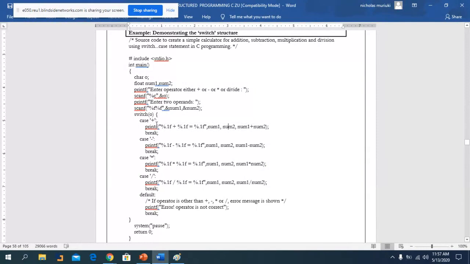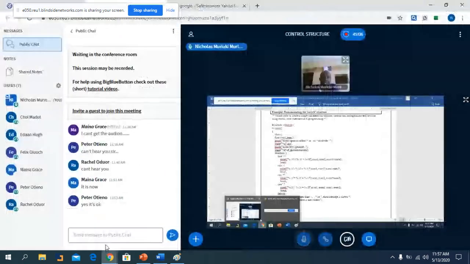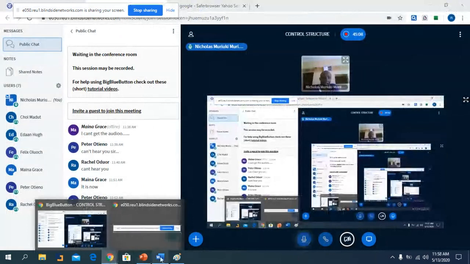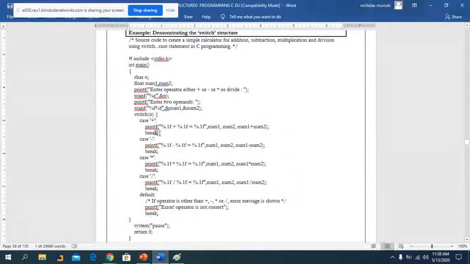Then if this one is not correct, if you have not pressed plus, you have pressed minus, that is when it tests the second condition. Remember we have used break, and the way I have explained break, in a break statement we are supposed to understand that a break is supposed to terminate the condition if it has been certified. So terminate this statement if you have already certified what we are supposed to execute here.